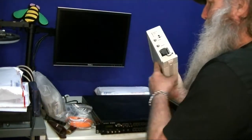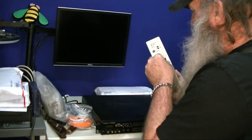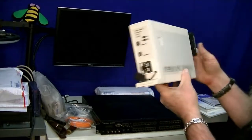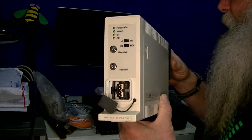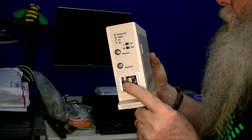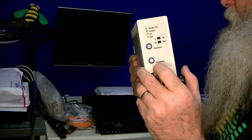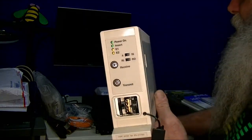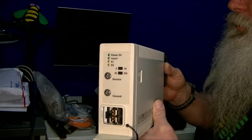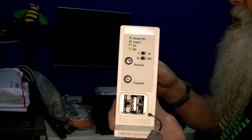And this is kind of interesting. I don't know how they have that port shielded. This is an IBM 8220, as it shows there, and it has that Type A hermetic connector. And then it's got the send and the receive. I'm hoping that for the ring in and ring out fiber ports here, I can link up to even as many as 2 of these 8220s. I was planning that, and that's why I got 2.